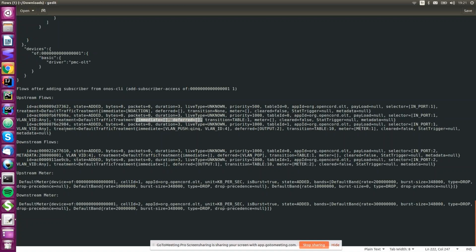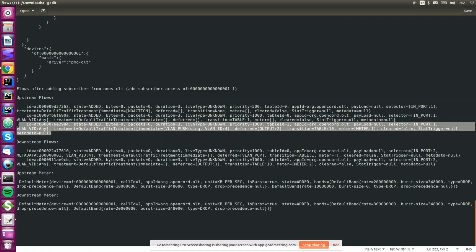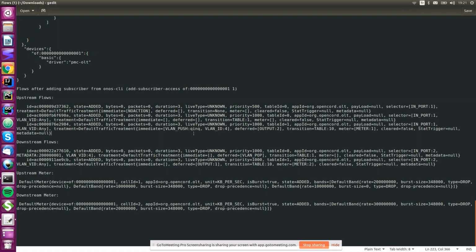And for OLT, we get the packet with a VLAN, any VLAN. We add an STEC as a queuing queue, and we also use technology profile ID and also use meter. And finally, we send it to NNI port.